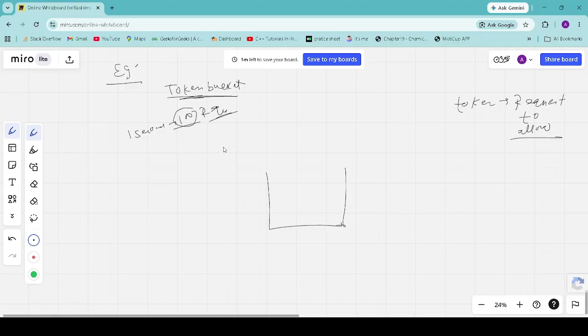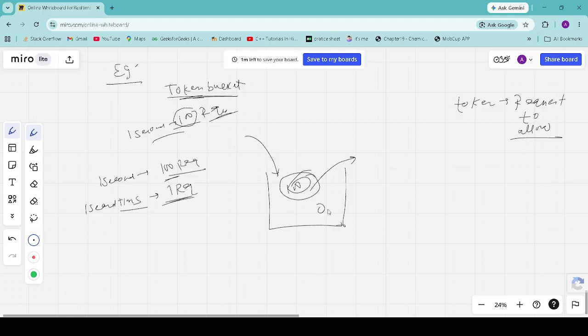So a user comes, and it checks how many requests you have. You have 100 requests, the user comes at 1 second and hits 100 requests at that time. You have exhausted them. Now the bucket has zero. If the user tries 1 second plus 1 millisecond later, we have exhausted all our tokens and are left with zero. So even if the user sends one request, it will not take it.